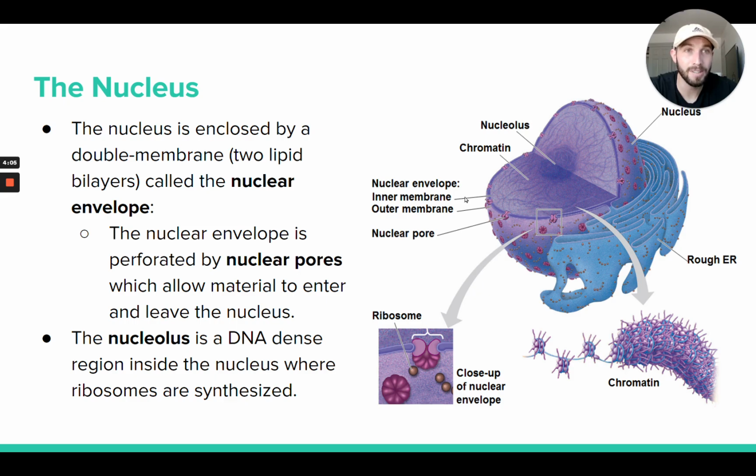Embedded in the nuclear envelope are these pores, these openings, which are made of protein structures that allow things to go into and out of the nucleus. And then inside the nucleus, you'll see oftentimes a very condensed, very concentrated region of DNA. We call that the nucleolus. So the nucleolus is this region inside the nucleus where there's a high concentration of DNA. And this is actually where ribosomes are being built. Ribosomes are those tiny little structures that build proteins. Those are made in the nucleolus region of the nucleus. And then those ribosomes are going to be sent out of the nucleus into the cytoplasm of the cell to build proteins. And you can see that here, they're going through these nuclear pores to get out of the nucleus.